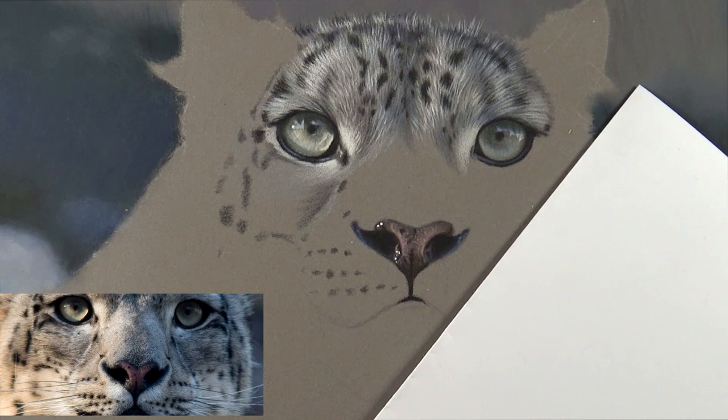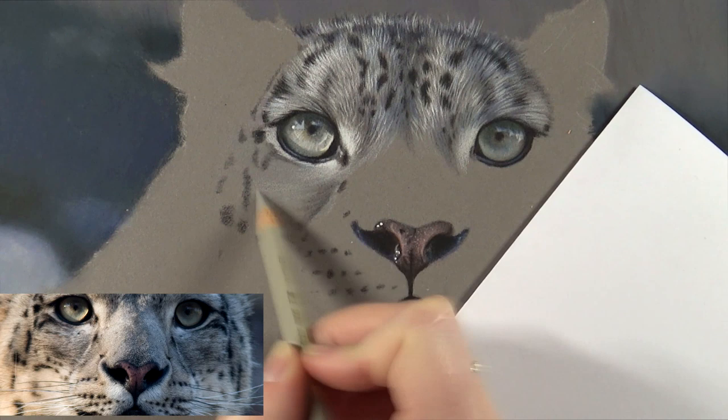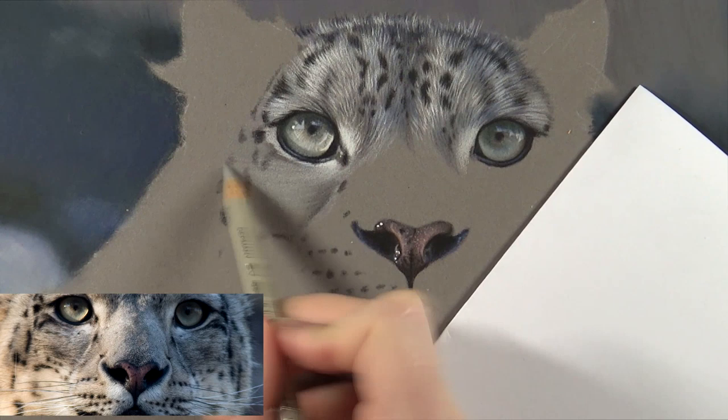And now I'm going to contrast the cool tones with some warm tones. So I'm going to get warm gray 2, 271. I'm going to add that on top of the cool gray, working outwards again. I'm using quite long strokes. I'm not really focusing on the fur texture yet, just on getting the base tone to look right.